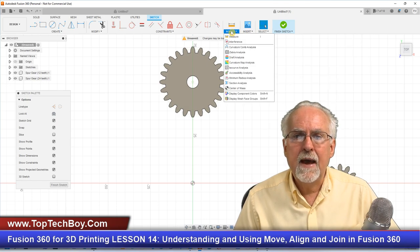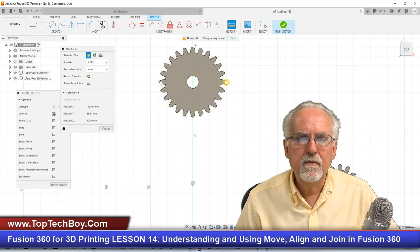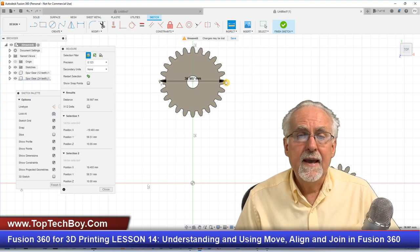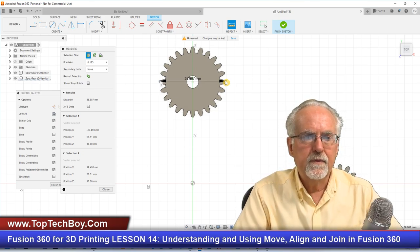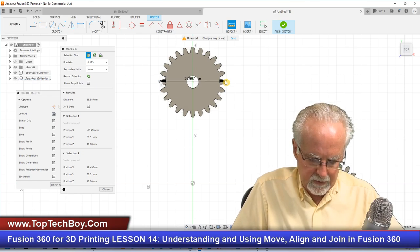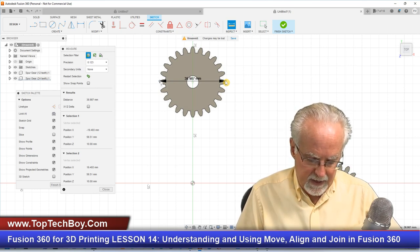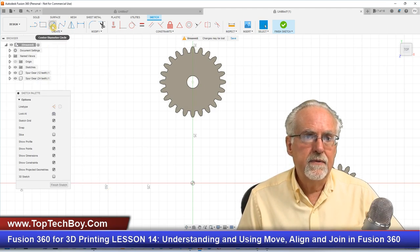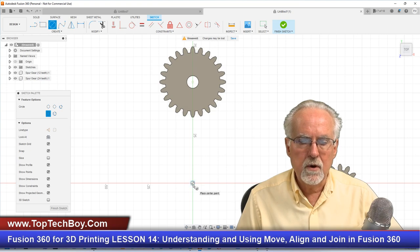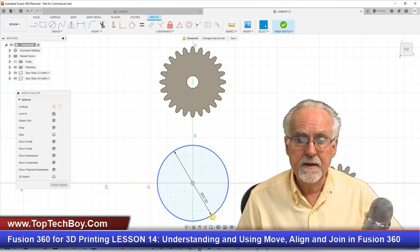I'm going to do that by going to inspect and measure. I'm going to come to the corner of a gear tooth, and then over here to another corner of the gear tooth, and I can see that this has an outside diameter of about 39. I'm going to call it 40. Now I want the base to be a millimeter bigger on each side, so I want my base for this part to be 42 millimeters. So I'll get the circle, and I will draw a circle of 42 millimeters like that. Okay, so that is good.